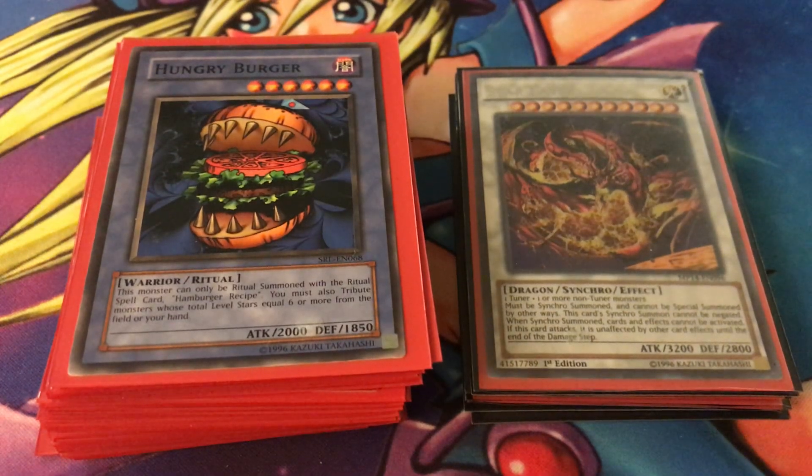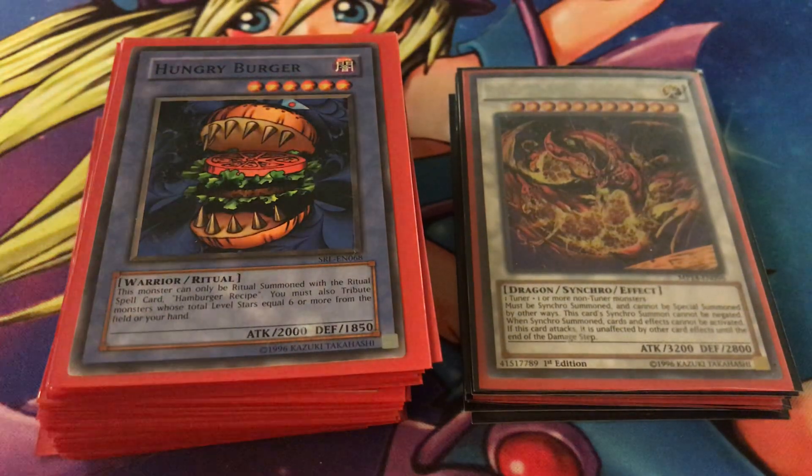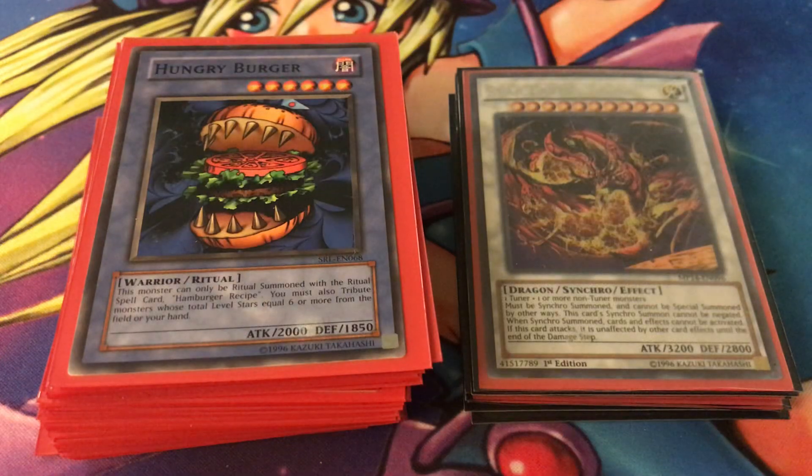What's up guys, this is Nick here from Budget Decks, and today we have the diabetes deck — this is a really fun one, probably one of my favorite decks I've played against in a long time. Disclaimer: this is definitely not one of my decks. These are oversized red sleeves, and this deck has been lovingly provided by my friend Cameron, who is actually in the room but afraid to talk. This deck is worth $19.16.